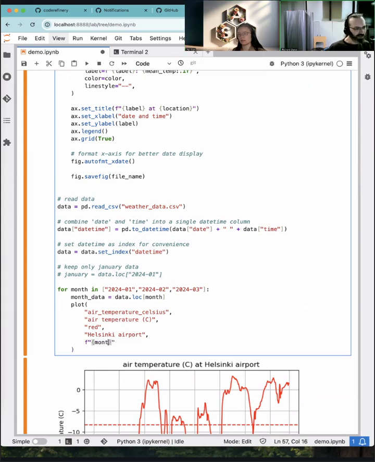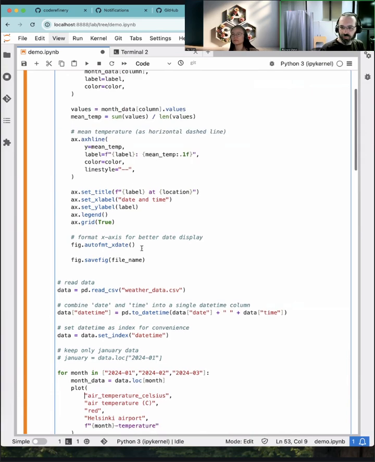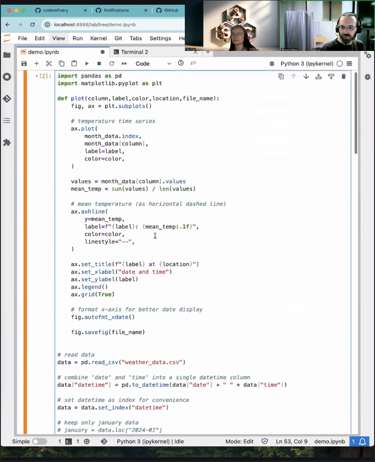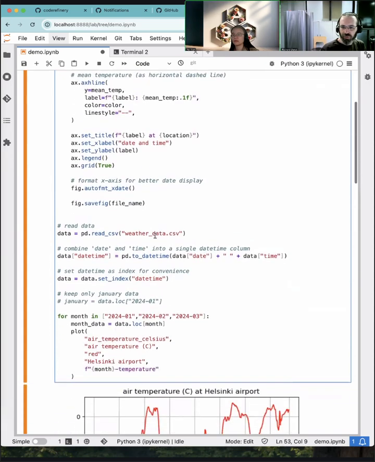So month here, and then the temperature. There's a good suggestion: I would use keyword arguments for that function. I guess we can add that later. Yeah, we should add that later. Let's see if it works now.